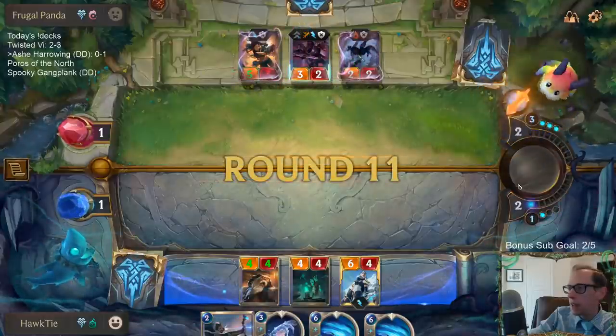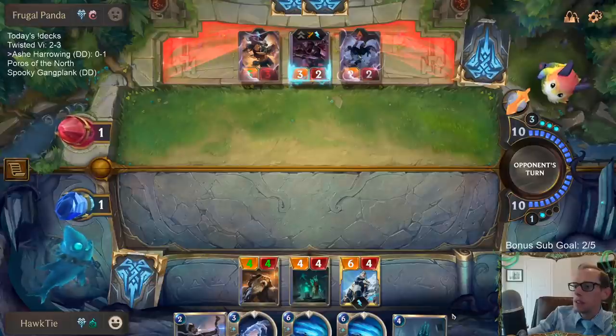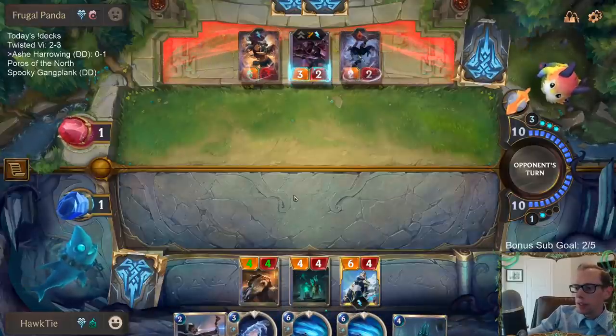I guess we can't cast two Harsh Winds. That doesn't really matter for being a draw. Cool. Can Chronicler Rekindler get another Ashe?